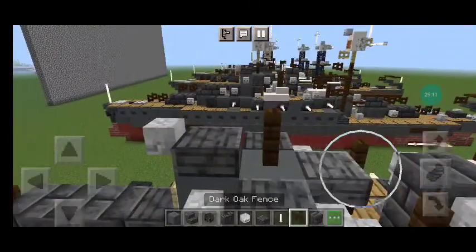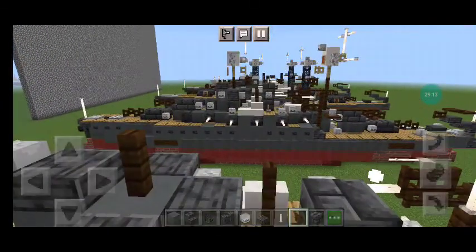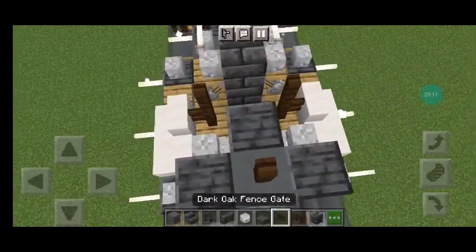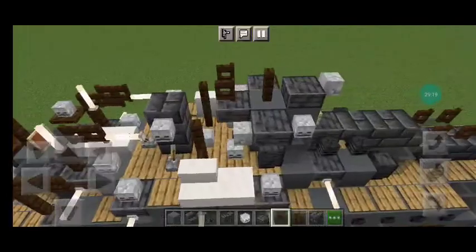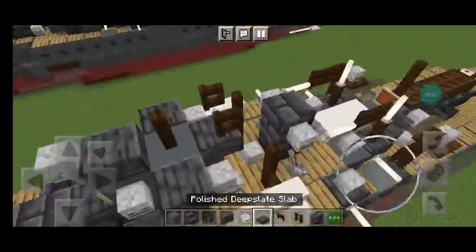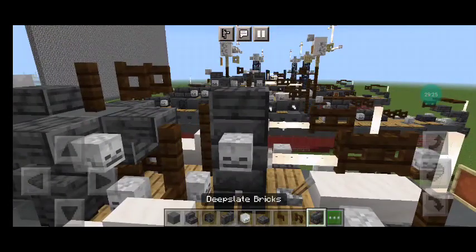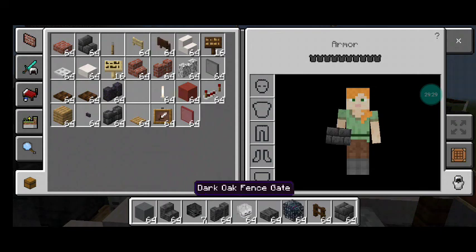You want a dark oak fence gate in the center, and then a dark oak fence gate behind it, opened backwards. I'm going to place a polished deepslate slab on top of the column of 2 deepslate bricks. Then you want a monster spawner.